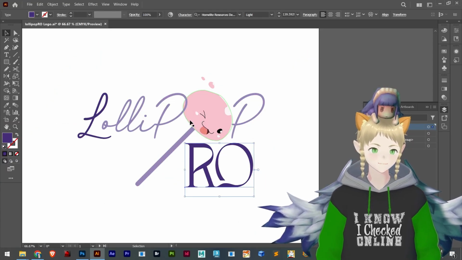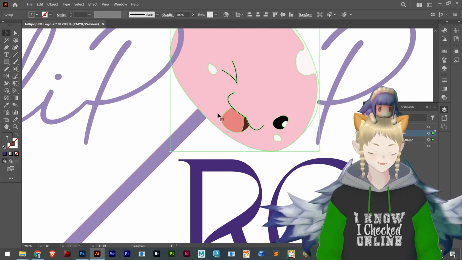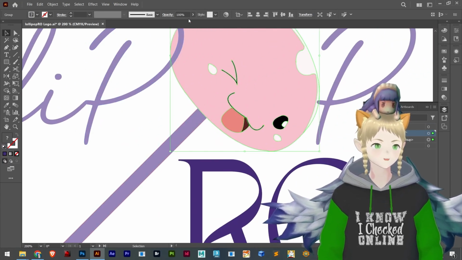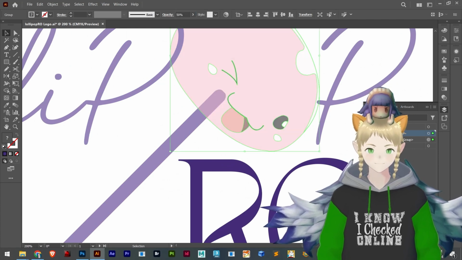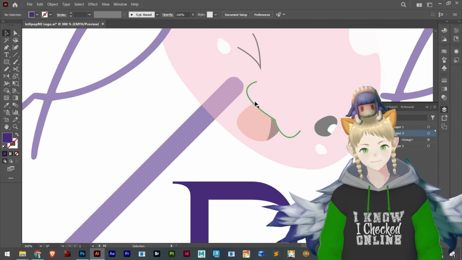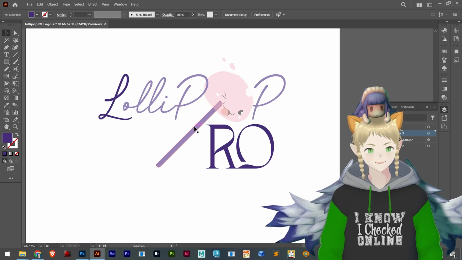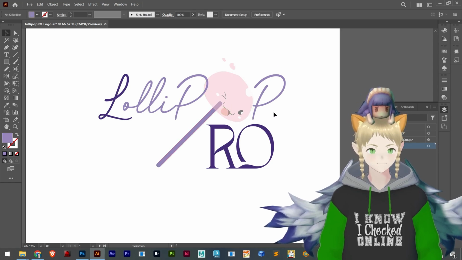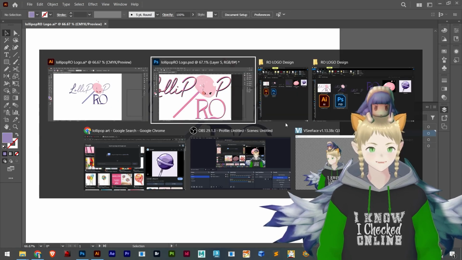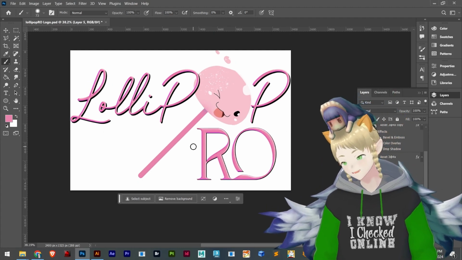So you could do that over here actually. There is an opacity, so you can control to 50%. And then what I wanted to do before is actually this. Now I can see the lollipop going through here, the stick of the lollipop. Okay, I hope I explained this well. Now, actually the logo is already so much better.